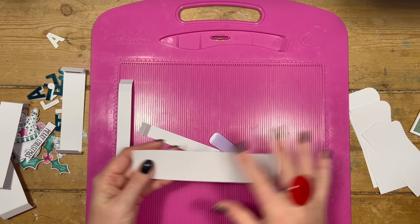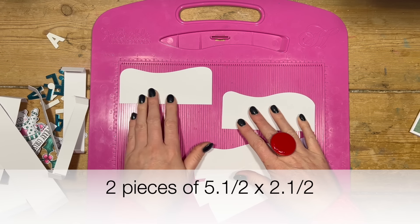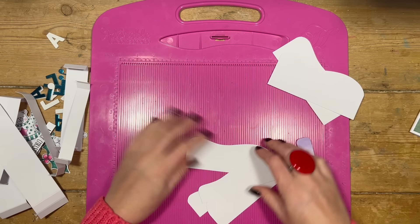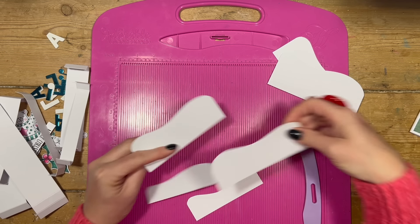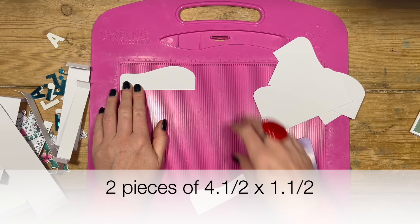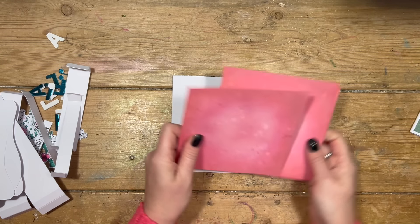I've got these pieces to decorate the front. For the back here I've got two pieces that are five and a half by two and a half, and I cut that shape into them. Then you've got these two which are five by two inches, and I cut the shape into them freehand with my scissors. Then these are one and a half by four and a half — two pieces — and I've tried to do it so that when they're together they all kind of level out.